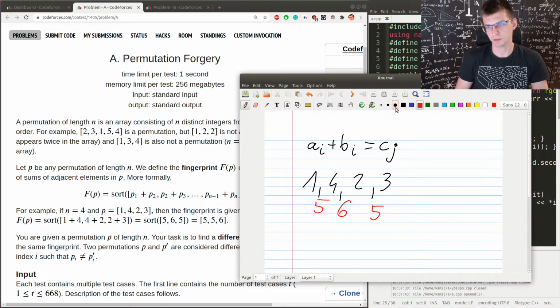Okay, then what about just reversing? I thought for much longer about drawing software than it takes me to solve the problem. You can just reverse, and the multi-set of sums will be the same. If we have 1, 2, 3 in the input, so that's sums 3 and 5, you just print 3 2 1.